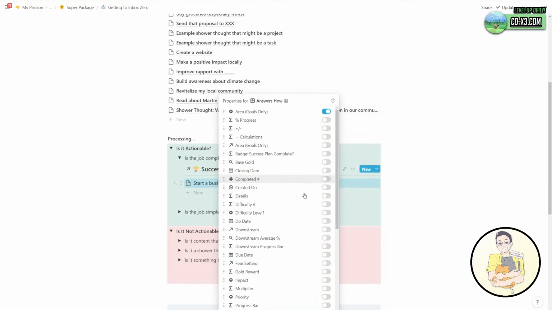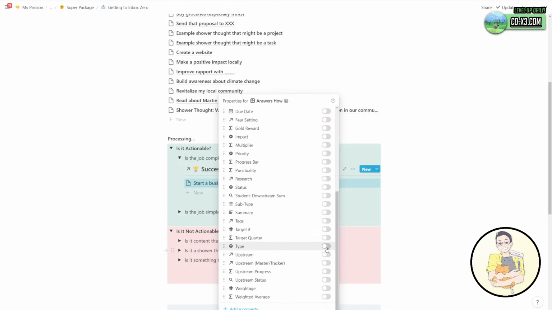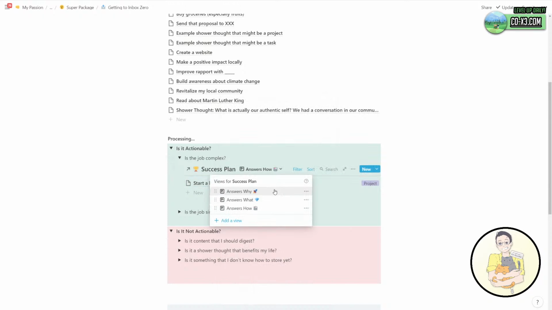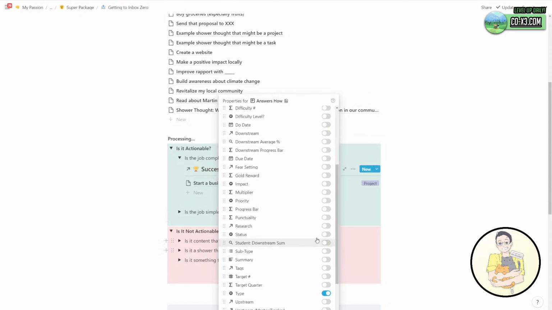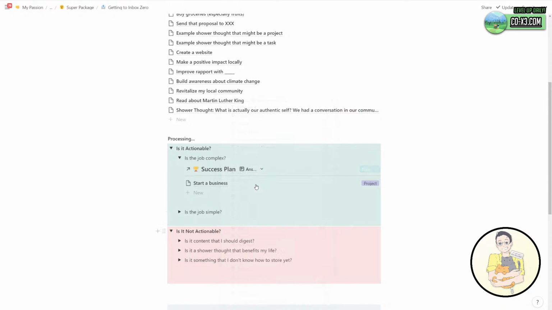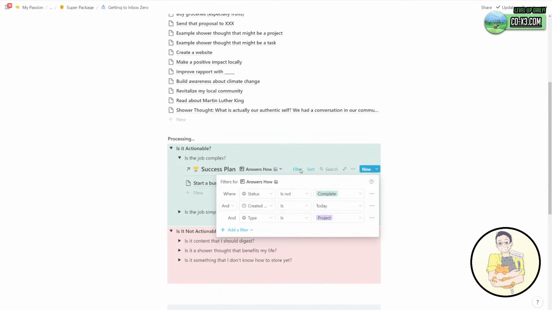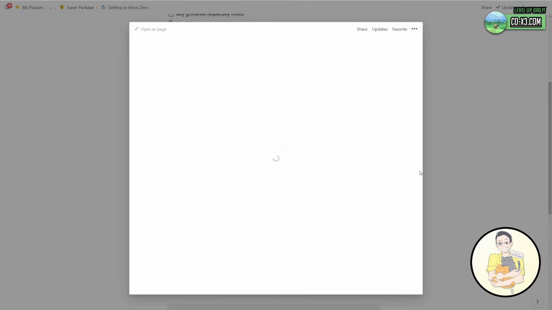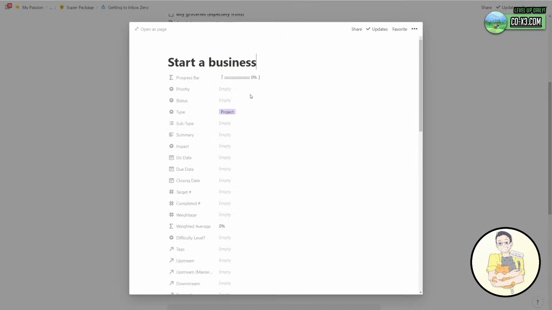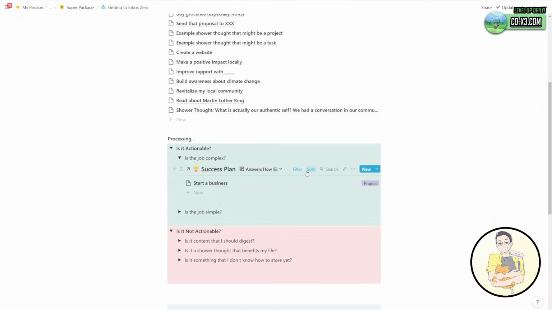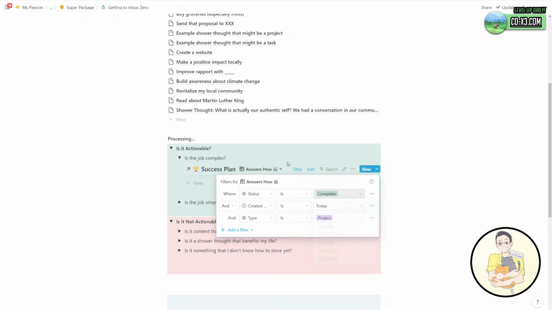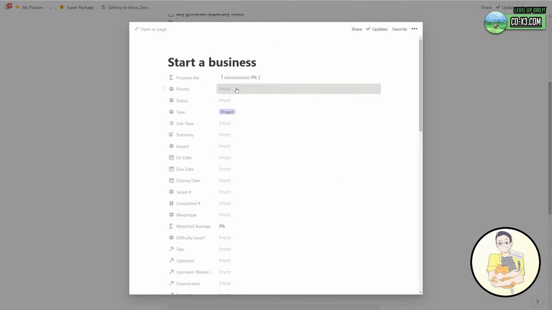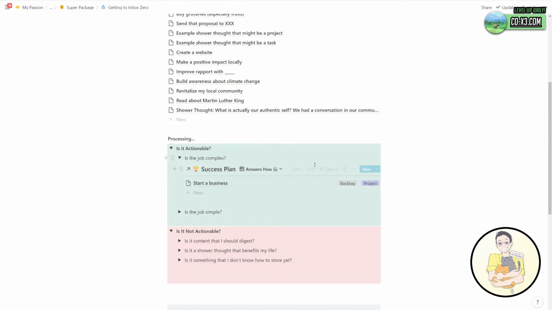So let's even show this as a type. So let's show the type. There's a project, and then let's also add in the status so we know what status we slotted it under. Status is not complete, so the status is actually empty right now. If the status is empty, then that's a bad thing. So we do want to put in a status automatically for you. So we want to say status is backlog. Okay, so let's undo that for a second. Let's put status is backlog.